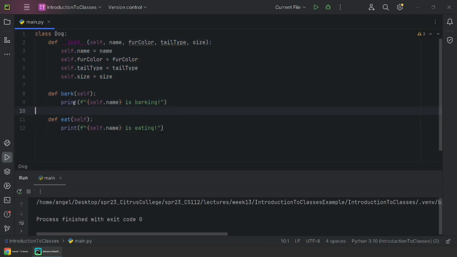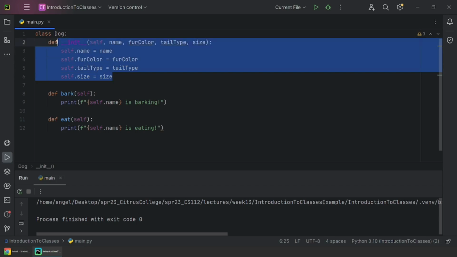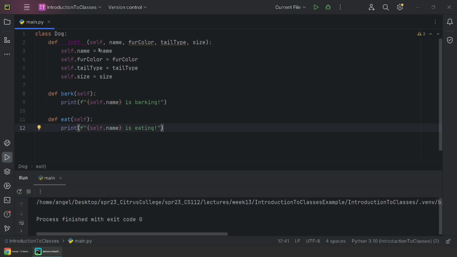They'll all be able to bark, they'll all be able to eat, and you'll be able to give them their own attributes, so for each unique dog. So instead of having to code all of this stuff up again, you just need to instantiate a dog, and I'll show you how to do that soon. And you can have all of these behaviors and attributes for each individual dog.